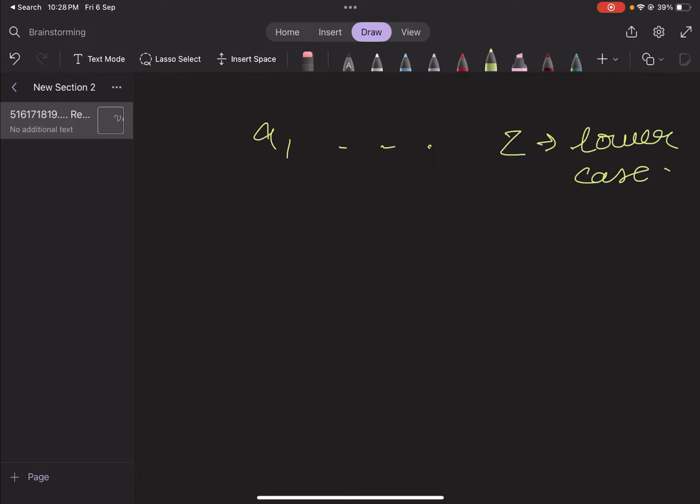Coming to, let's do some questions, right? We always see a plus 10 is equal to 20, something like this always written, and we are very confused about how to find the value of a. Just understand it like this: a plus 10, plus what is going to give me 20? 10 plus 10 is going to give me 20, right? So from here I am finding out the value of a.